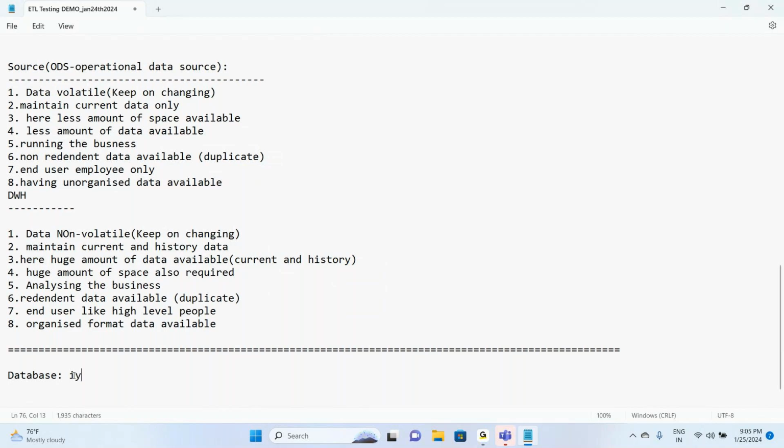Now, a database is a collection of database objects.